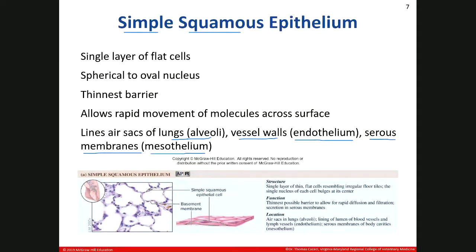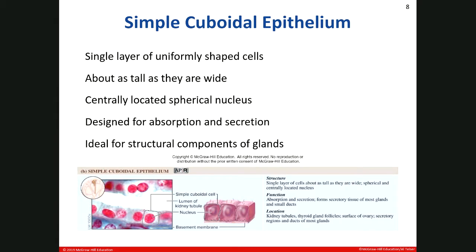So these pictures, by the way, just to let you guys at home know too, these pictures are in your textbook. They're a great reference because, here we go, you can see this gives a little bit more of a description. I know I have some of the descriptions up here, but this gives a little bit more of the description for the function, where you'll find it, okay?